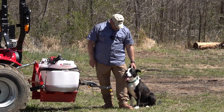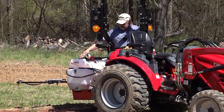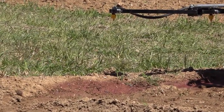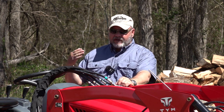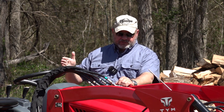Let's get to spraying. You ready to go work, buddy? Got some really green grass right there. So I see a good solid pattern. You'll need to look at your manual and your valve setup to control your pressure. It's pretty easy. Once you learn how to set it up, it's not that big a deal. You know how fast to go and where to set the knobs to get a specific application rate for a specific speed.